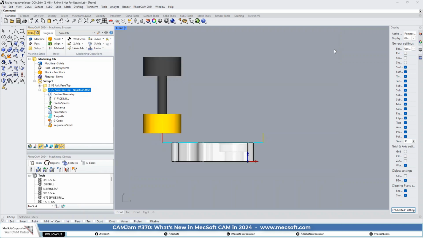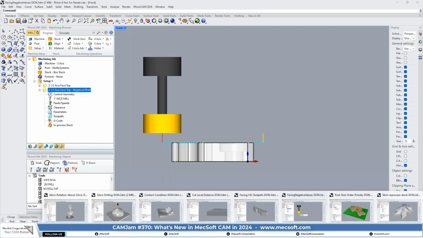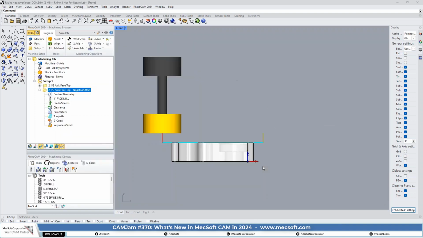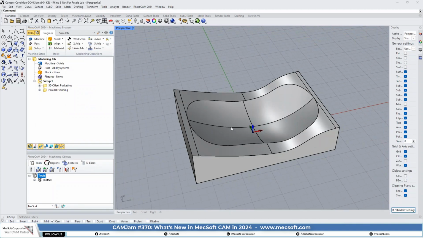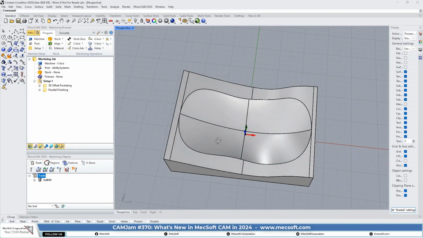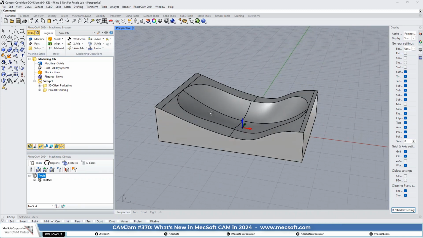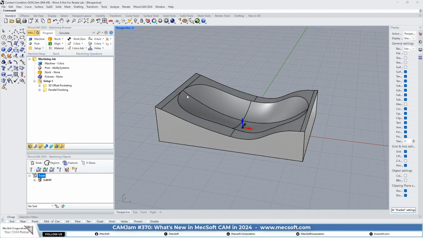Let's go ahead and go to 3-axis. Okay, let's do the contact conditions first, since that's my favorite. So basically, we just have a cavity mold insert block. We've got a cavity.